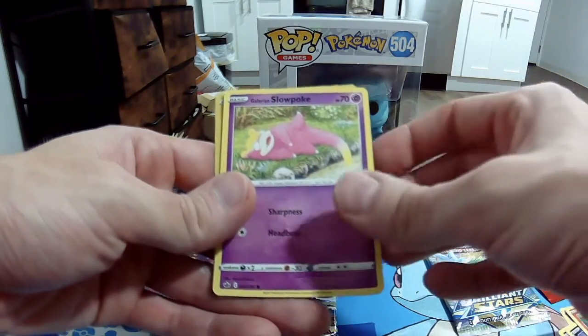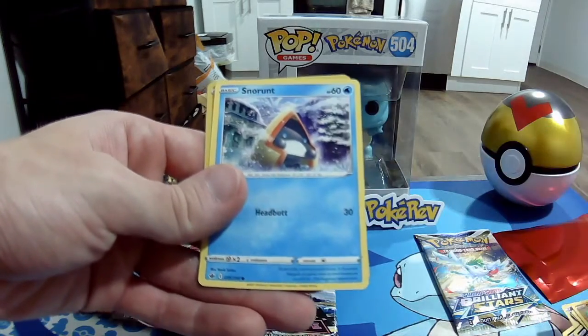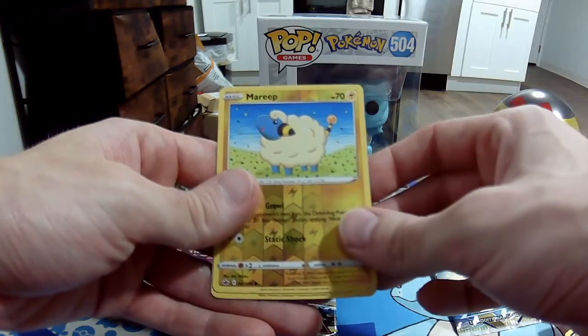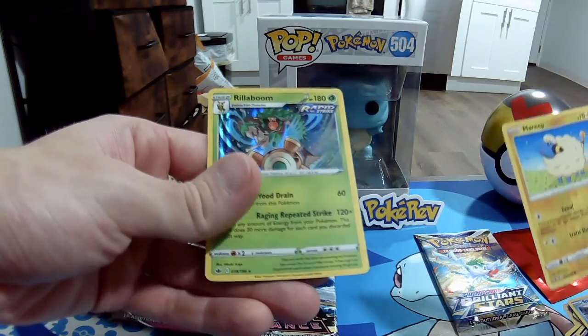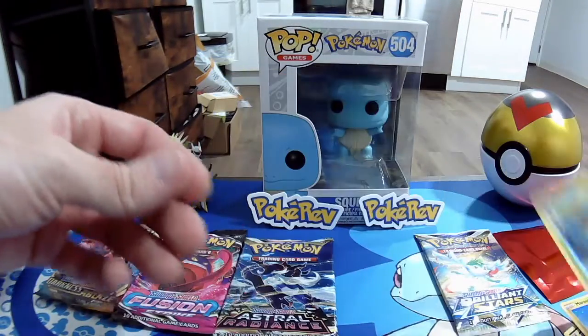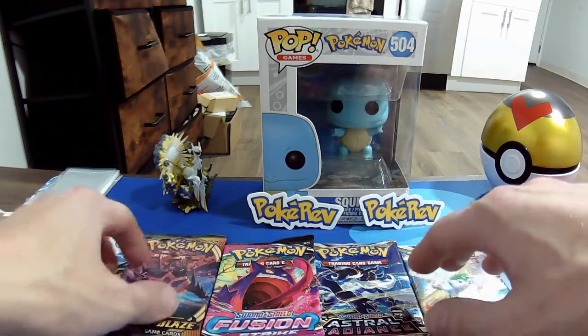Cast Form, Sunny Form, Malarian Slowpoke, Crabrawler, nice, Snorunt, Reverse Mareep, all right, nice, and rare, boom, Rillaboom. This one I haven't seen. Pretty neat. All right, let's see what we got. Let's go Darkness Ablaze.